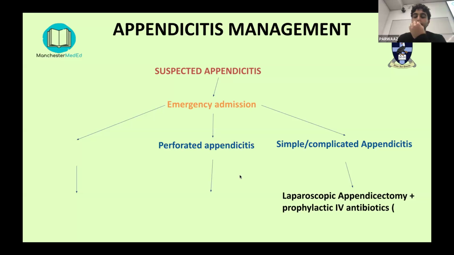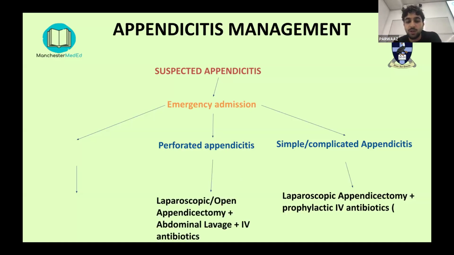When you have a perforation in appendicitis, the main sign will be peritonitis. Okay, so as I mentioned before, this is because when your appendix perforates, the fecal matter goes outside and irritates the peritoneal lining. So this will almost always mean take it out, wash it out, and give antibiotics in any sense of perforation, be it appendix or bowel. If you have a perforation, it needs to be washed out. Whether it can be done laparoscopically or open is again debated, but for the purpose of your exams, it won't be too important to remember. Just remember that it needs to be washed out and needs IV antibiotics as well.